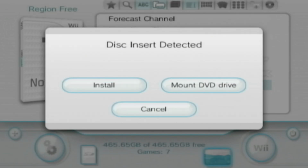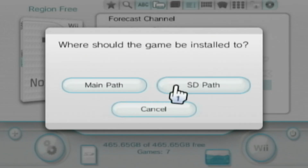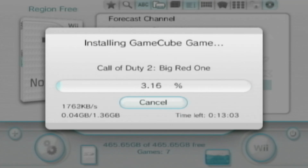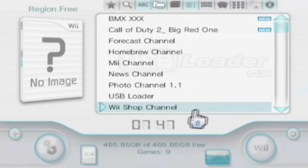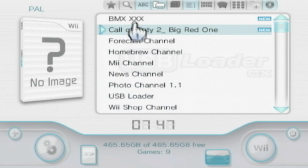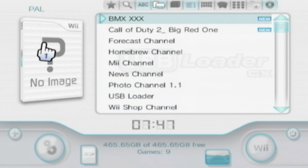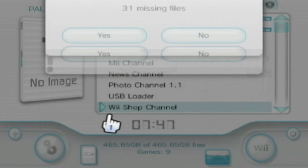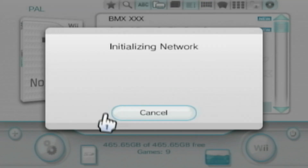Pop in a disk, that should load up, hit install and SD path because it's Gamecube, and then away it goes. And then on to the next one. We can even get the cover art. Just go to the game and click on the question mark and then hit OK. And we're prompted to download all the missing files. Just hit OK and away it goes.